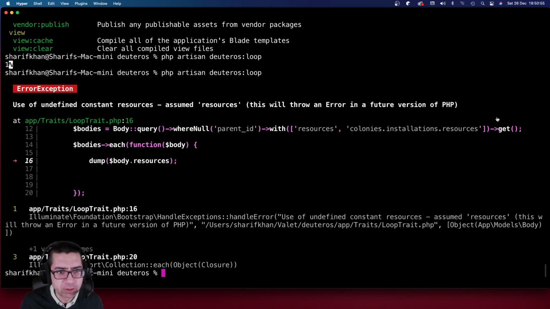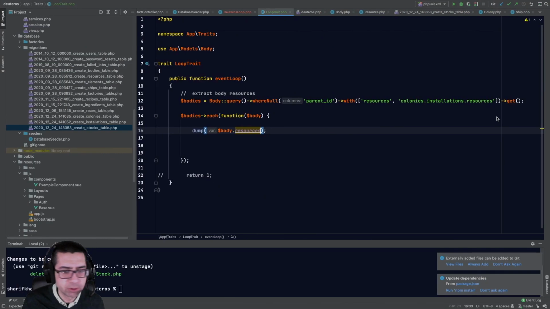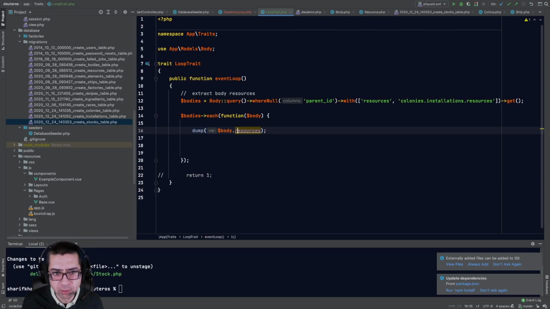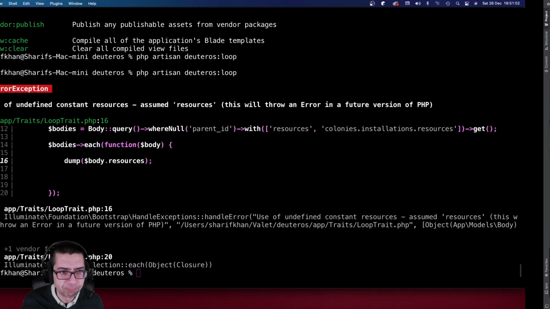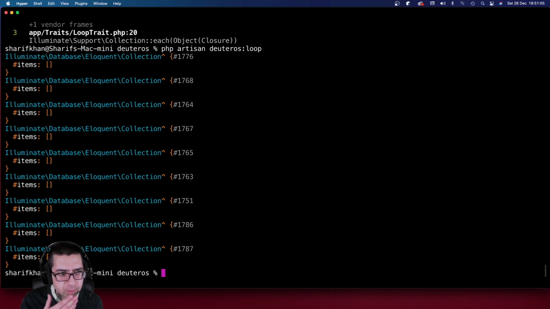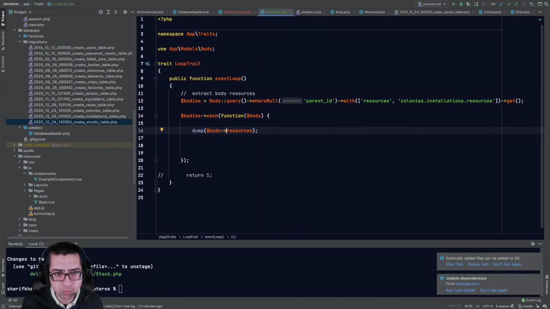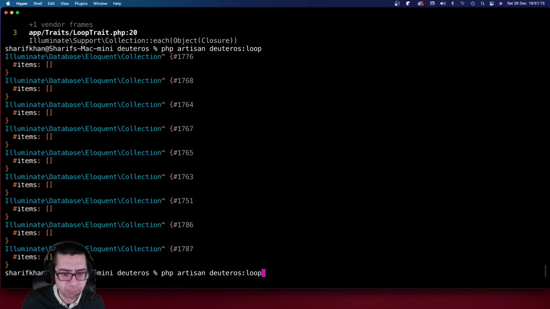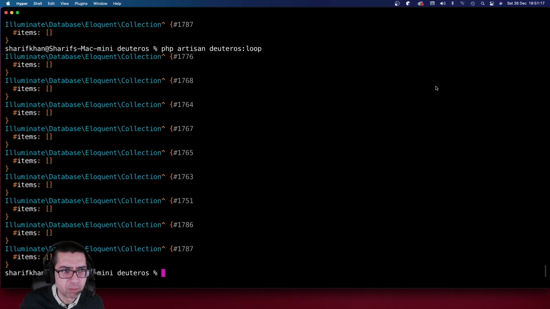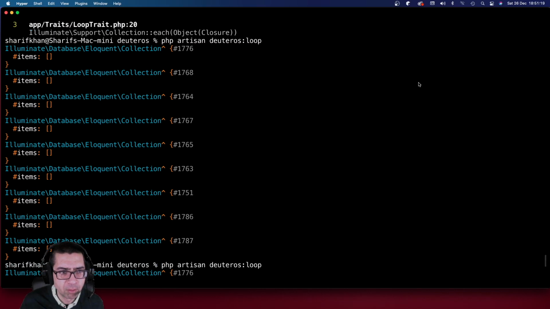Use of undefined constant resources, assumed resources. So I'm not using JavaScript notation. Try that again. Okay. So we've still got an error. Oh, I thought I saved that. Oh, okay, yeah.